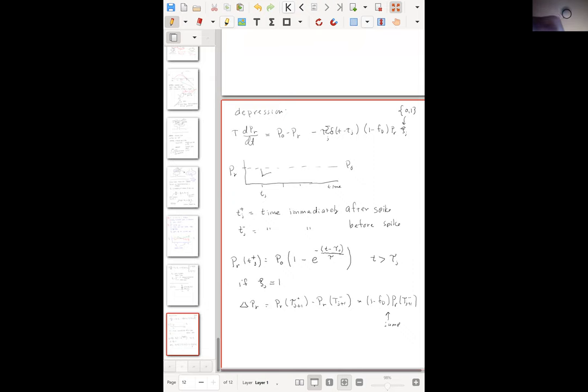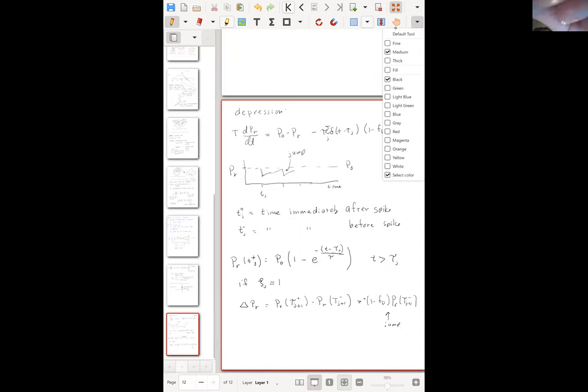Do the relative release of the pool, and this is what happens over here. So this is a jump. Neurotransmitter release, so the probability goes down. So minus equals, it's very important, there's a minus sign here, okay? It goes down, and we can take the least probability, put it over on the other side, and we get PR.